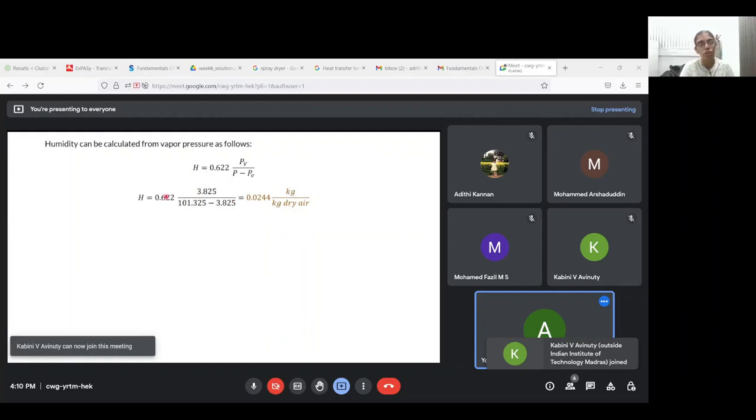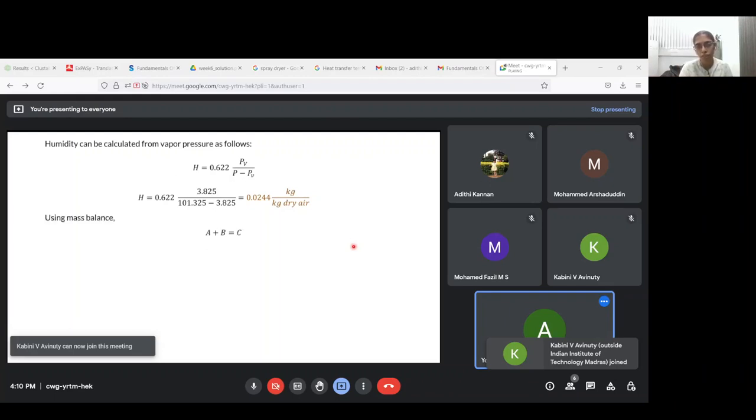So now that you have the humidity of the first stream as well as the second stream, how do you calculate the relative humidity of your third stream, your outlet stream? So we are not drying anything here, it's just a mixing procedure. So whatever is the total amount of water vapor that you are sending in will be equal to the total amount of water vapor that is coming out.